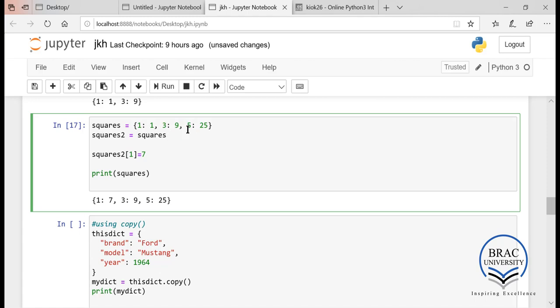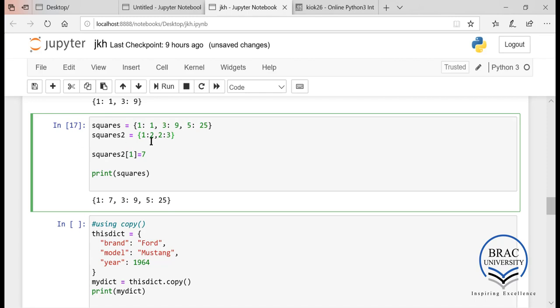And here they are storing the same object within them. So if squares2 is changed, squares will be changed, and if squares is changed, squares2 will be changed. In this case, we can see some tracing methods here. Just like I'm writing here a different one. So here are different squares and squares2.